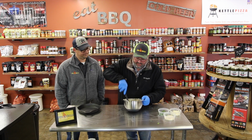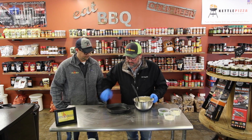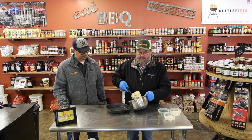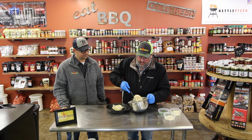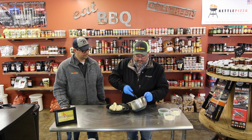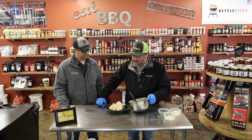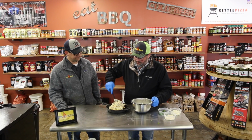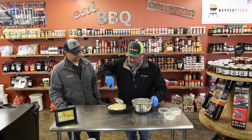All right, so we've got it all mixed up here. Now we're just going to put it over into our cast iron skillet. I like to cook this in a cast iron skillet at about 400 degrees for 20 minutes. And I like to serve it right out of the skillet as well. When you take it off, make sure you've got something to protect your hand from the heat on that handle. That cast iron will hold the heat and keep it warm for a while, won't it? It will. And it also gives it a little protection from the heat too.